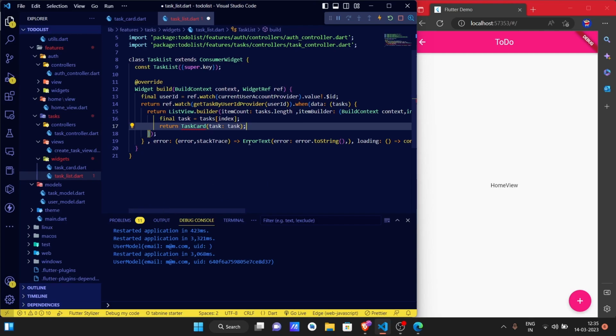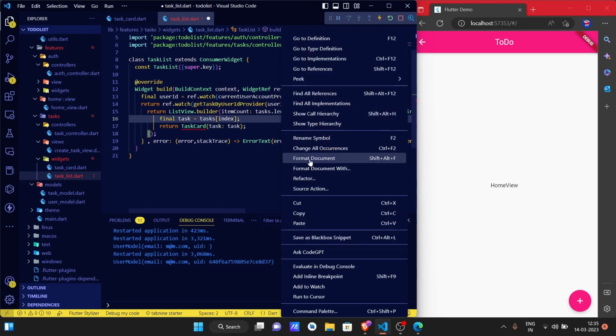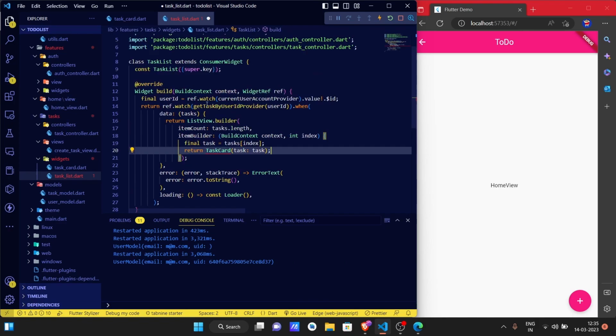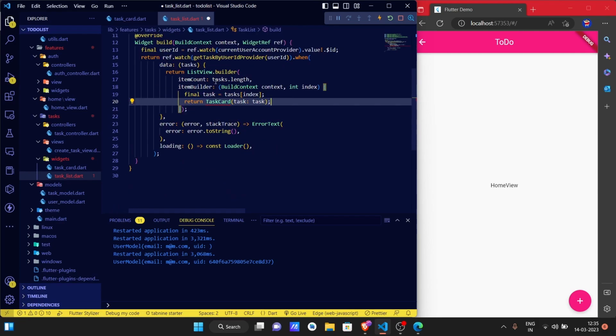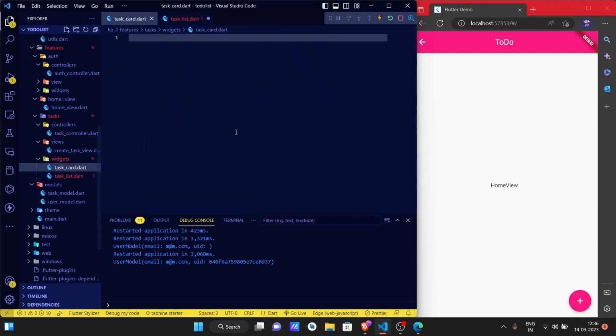So let me explain what is happening right now. We are getting the tasks of a particular user by that user's ID. And when we get the tasks, we are going to show a list view builder, which is going to return a task card, which we are going to implement.